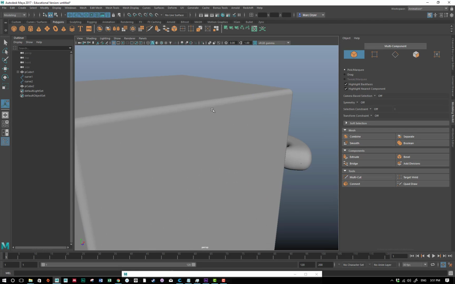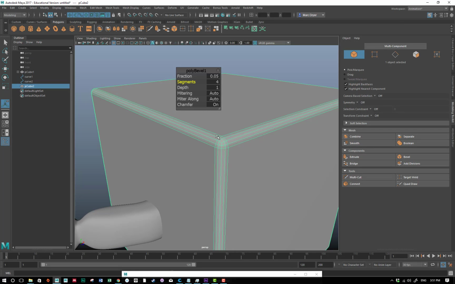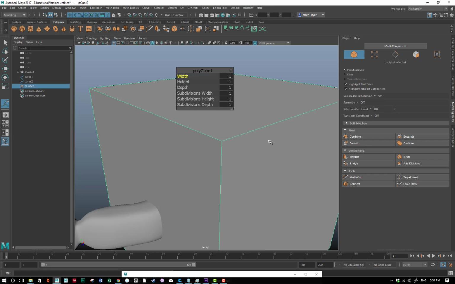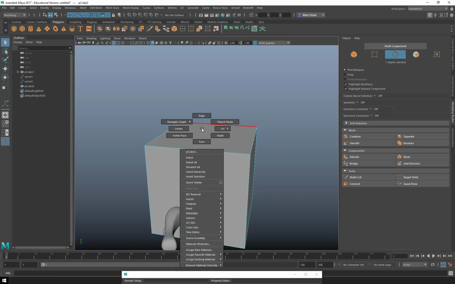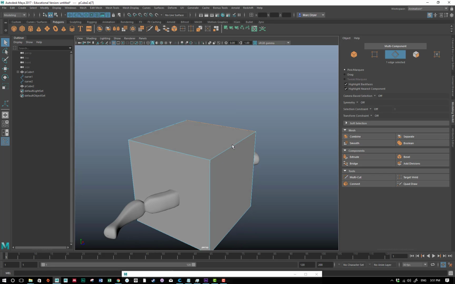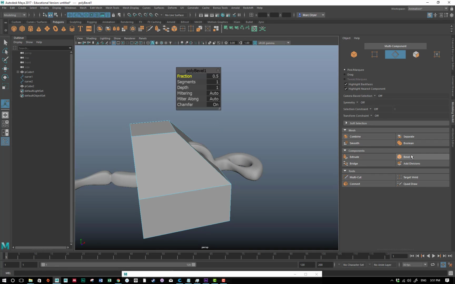But again, this is something you want to do at the end because you're introducing a lot of small geometry into your model, and it makes editing more difficult. And so you'd want to finish your model before you do the bevel. I'm just going to undo out of this, and just to show you that you don't have to do the whole object. If you wanted to, I could just select a couple of edges and just bevel these, and it would do just the same thing.